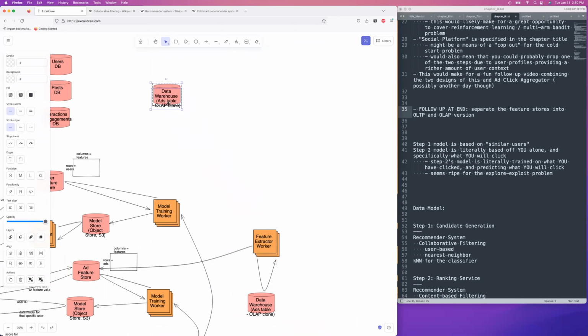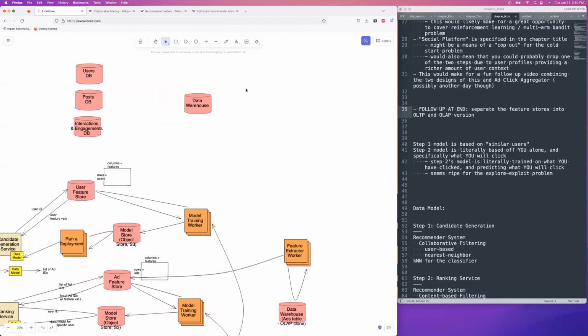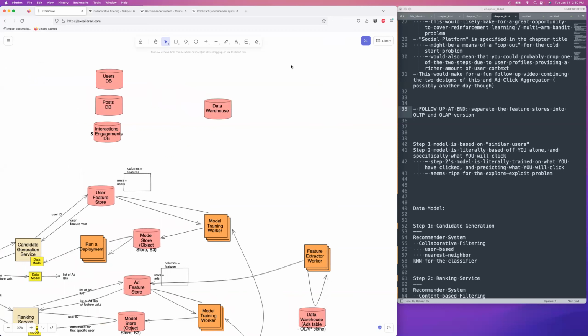We're going to have the data warehouse. We'll just say data warehouse there. I could actually just leave this one solid.